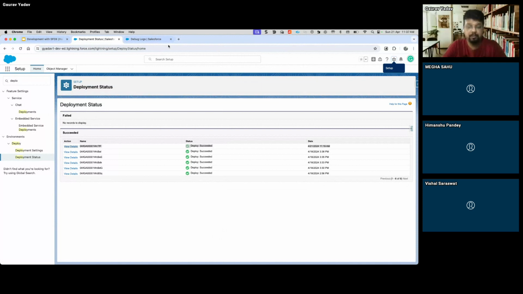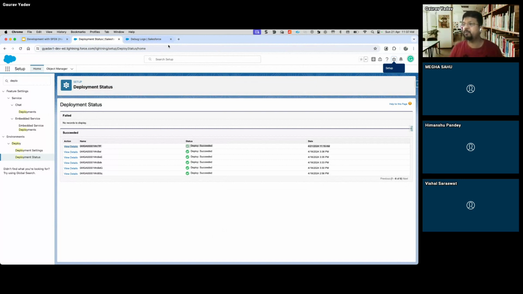Okay, now the next step is I do have created the Apex class. Now I do need to create the test class. For running the test class and checking the code coverage, I do need to log into my Salesforce org. So let's create an Apex test class.